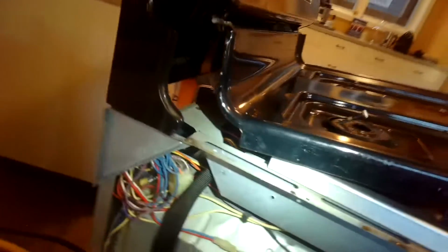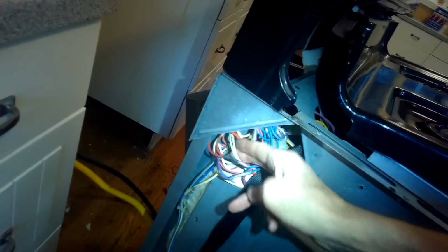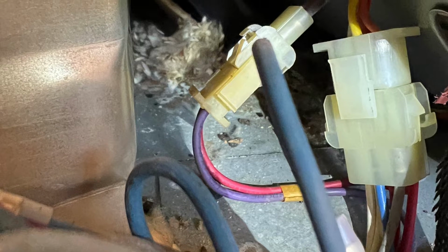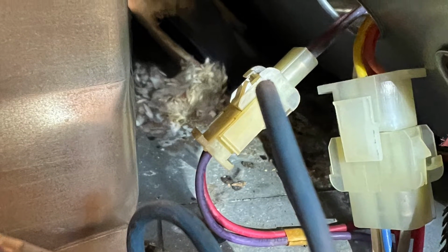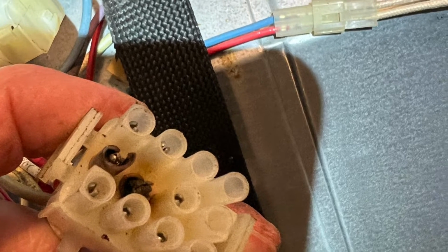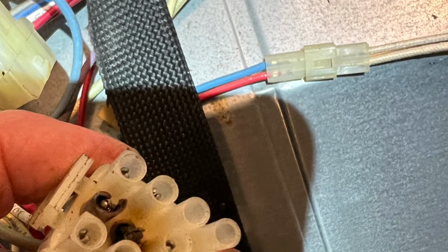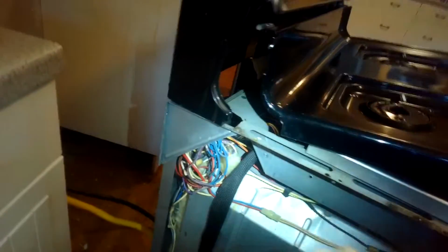So there's that big clump of wires. My suspicion is that that may be where there's a break. Maybe a mouse has chewed through one of these wires that brings power. And I look in there, I can see some nesting material there right in the center. So I know a bunch of mice have been living in there. And then I look here and I can see there's some damage to one of the connectors. It turns out that's the wire that brings power to the broil element.